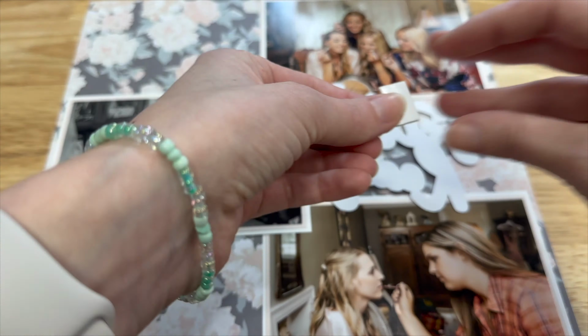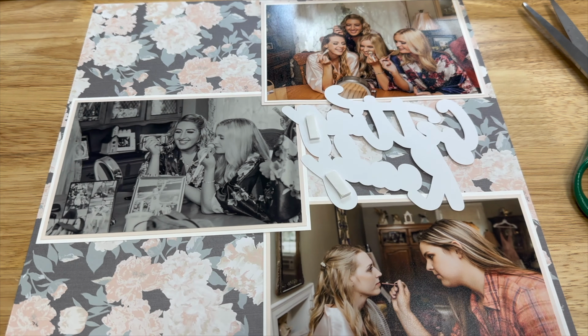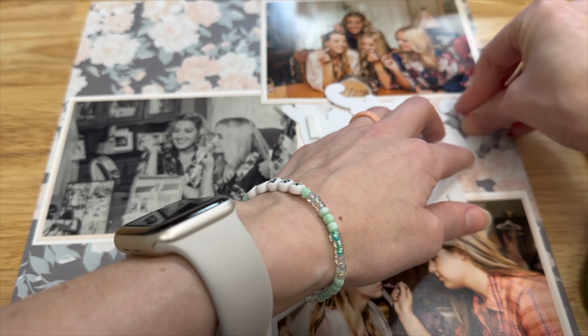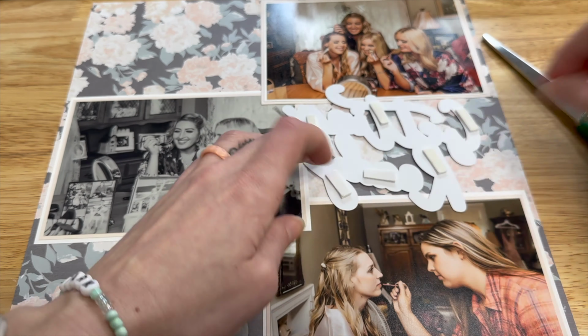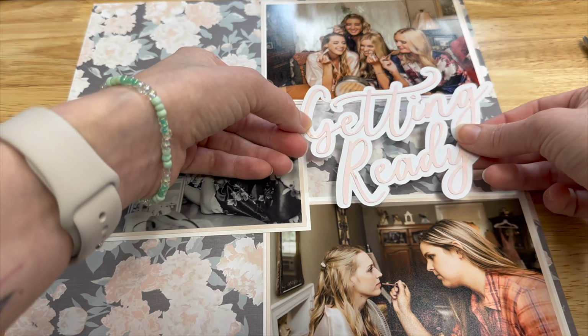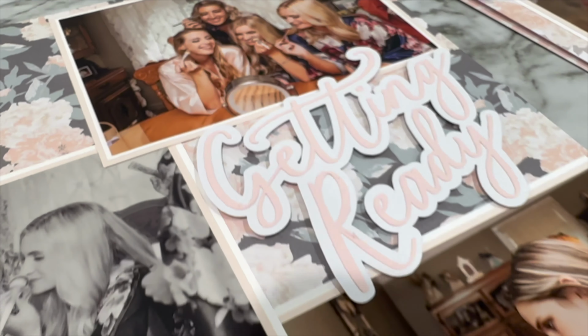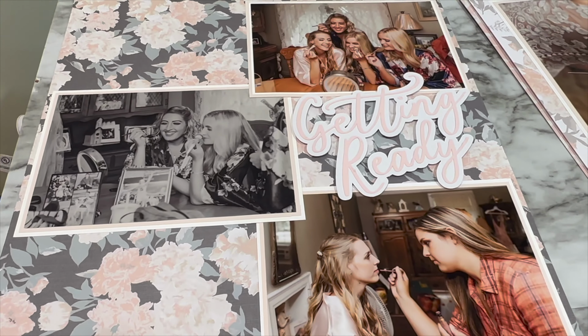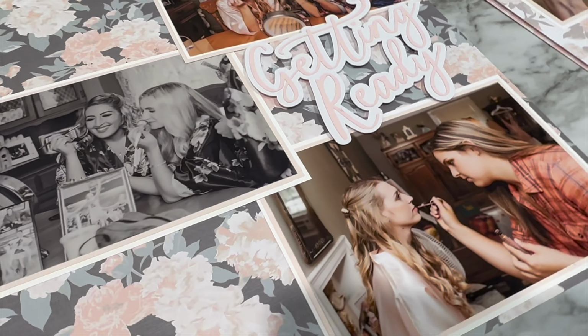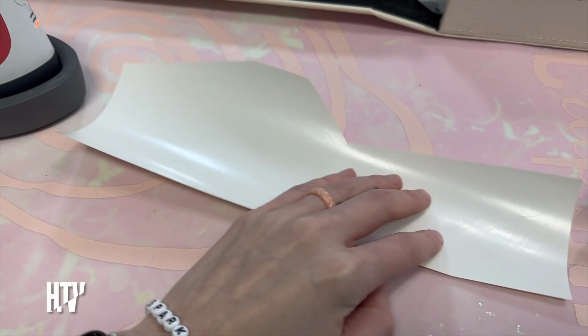And this particular file was actually using one of the Auntie Tay membership font files. So there wasn't a getting ready or anything along those lines for the wedding stuff, but I just took one of the Auntie Tay fonts and made my own file, and I think it's so fun. I used foamies so it would pop off the page just a little bit, and you can see my girls and I are getting ready for my big day.